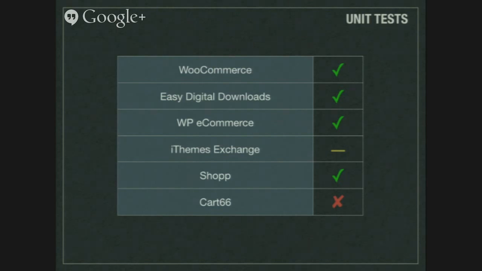iThemes Exchange, I put a yellow line because we actually deal pretty closely with Corey Miller, and I heard that they're working on it. I'm getting it on here to test run. But everyone else pretty much does, except for Cart 66. And they're all available if you're a developer. You can actually view their statuses on GitHub. They all have a badge on their project saying if they're passing or failing right now. And it's just nice to have.